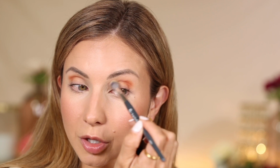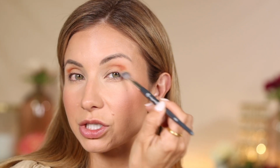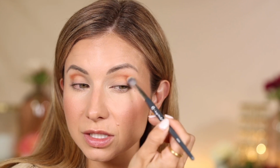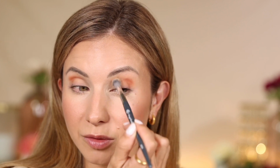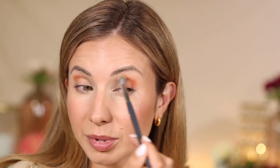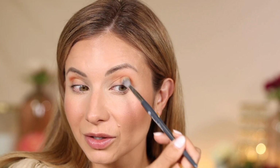I'm going to go in with that shade next. I'm just going to use the tip of the brush so that I don't pick up too much product. We're going to go right in the crease and work our way over, going back and forth, back and forth. Having that light vanilla shade dilutes this down a little bit. It also creates a more even application, so it's not going to be patchy. When you go in with a deep color like this right off the bat, you run the risk of a patchy payoff, and it can be harder to blend. So apply a matte skin tone color down first and it'll really help give you that airbrush soft application.